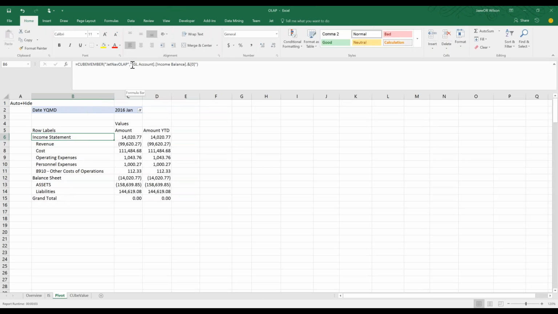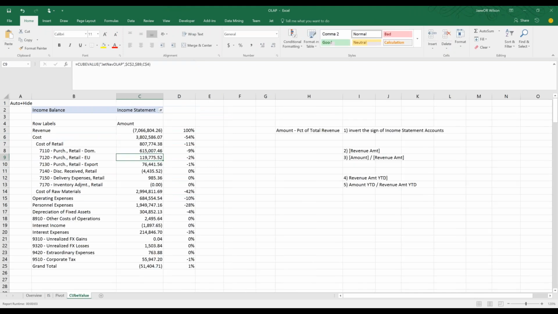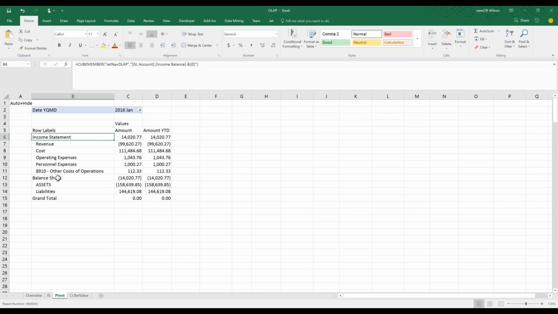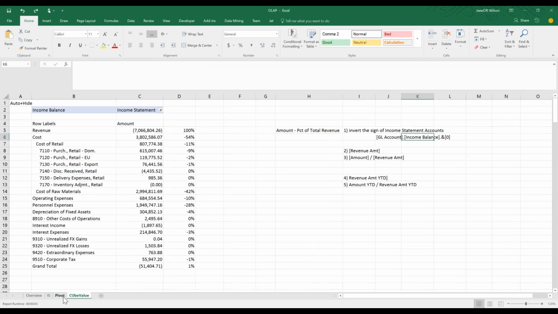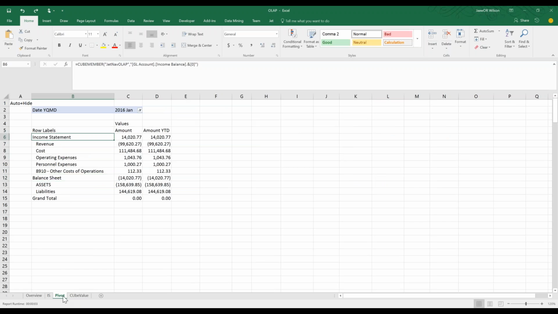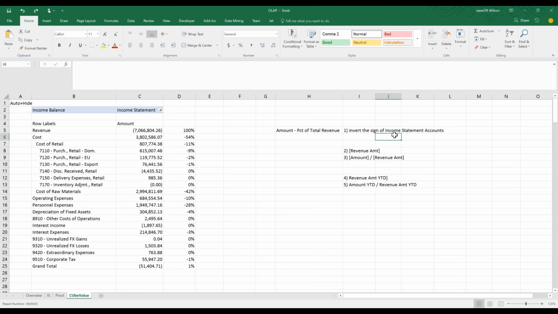this is pretty swell. You can see here, this is MDX, and this is what it means to be an income statement account. If the income balance field has the value 0 on the GL account dimension, then you're an income statement account, and if you're a 1, you're a balance sheet. I want to undo the changes on this page so I can still have my pivot table in here. I'll just type it out again. Come back, pivot table. There you are. All right, so if you're a 1, you're a balance sheet. If you're a 0, you're an income statement.